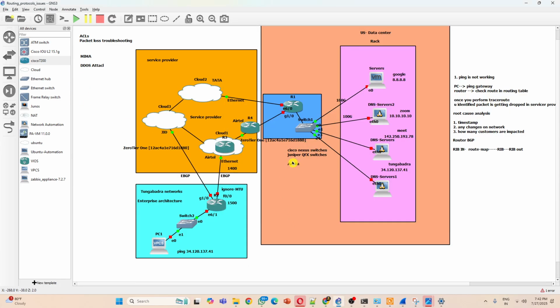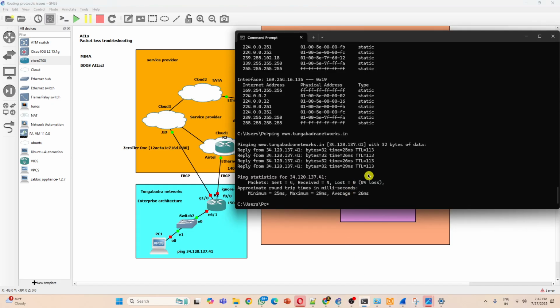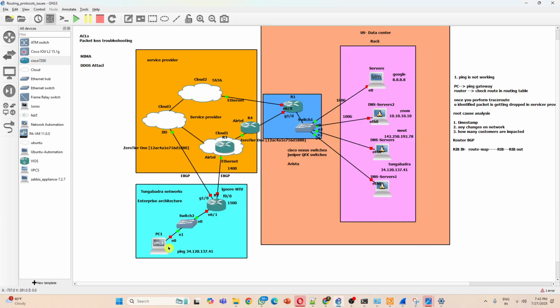He can send 1 lakh ICMP echo request packets. Now we are sending only 4, right? What will he do? He will send 1 lakh ICMP echo request packets. He will do a rapid ping with huge speed. Then your server will receive it, and your server will respond with ICMP echo reply.